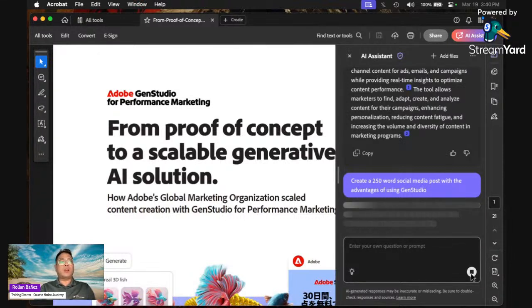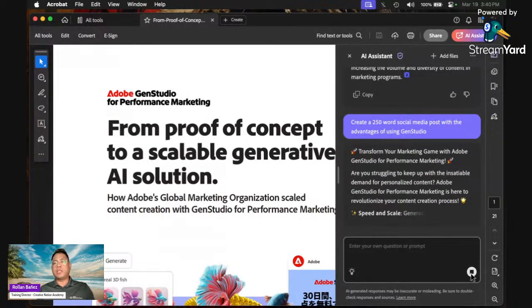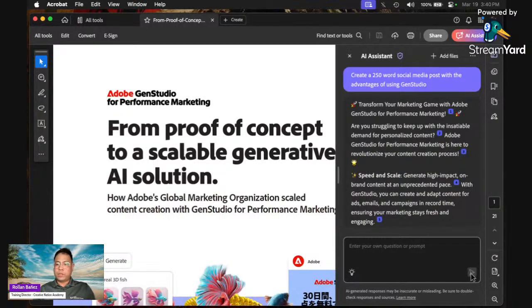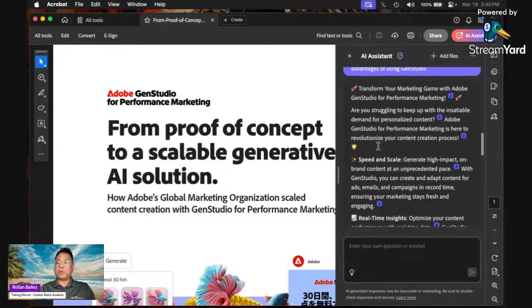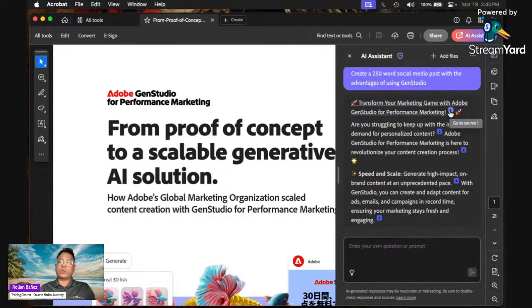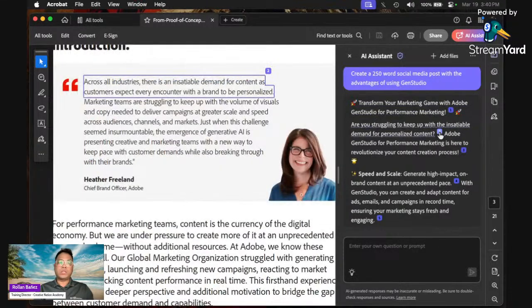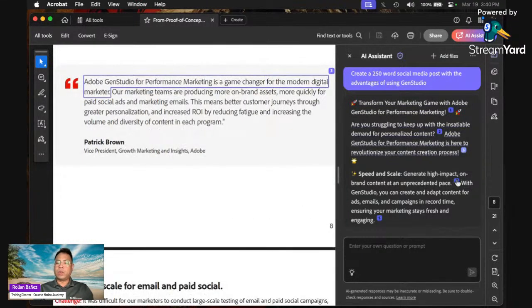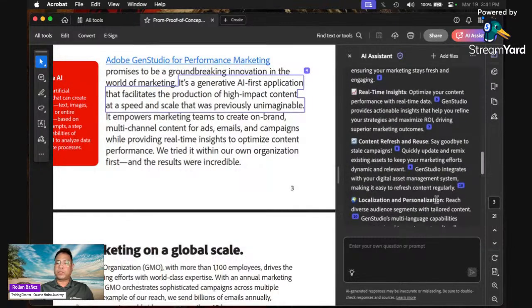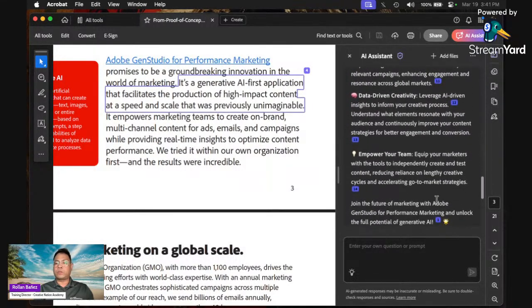For this example, let's just pretend that I'm a marketing specialist or a social media manager who wants to create something like this. As you would see here, you can easily create it based on the document. And it's also referencing the source. Let's click on go to source. And that's how you can verify if the information is consistent with what you're trying to extract from the document. As you would see, it provides a lot of very detailed information based on the prompts that you have.